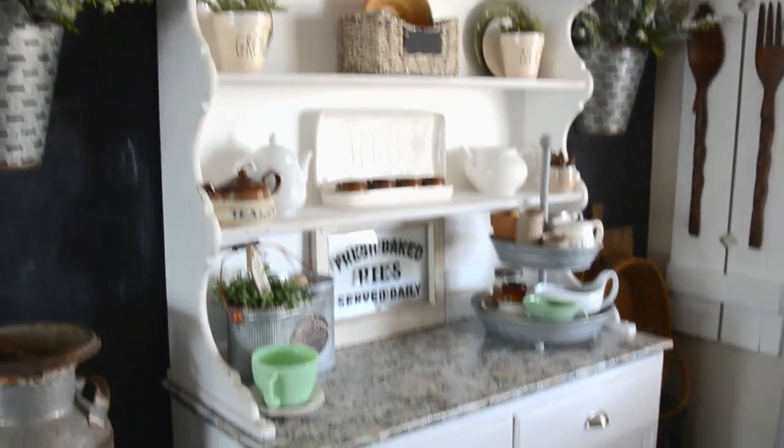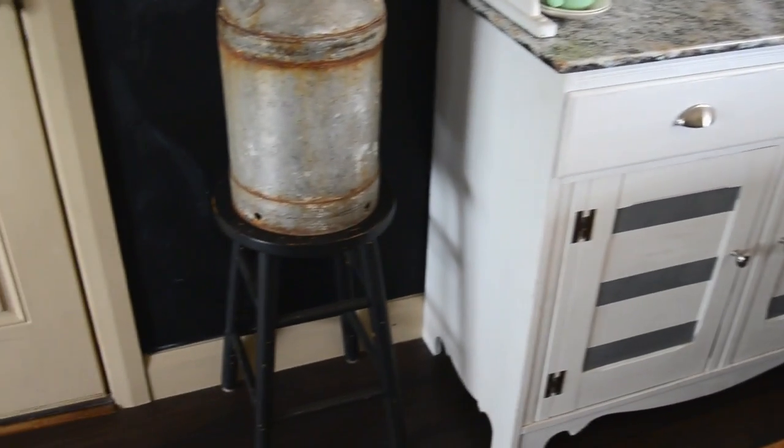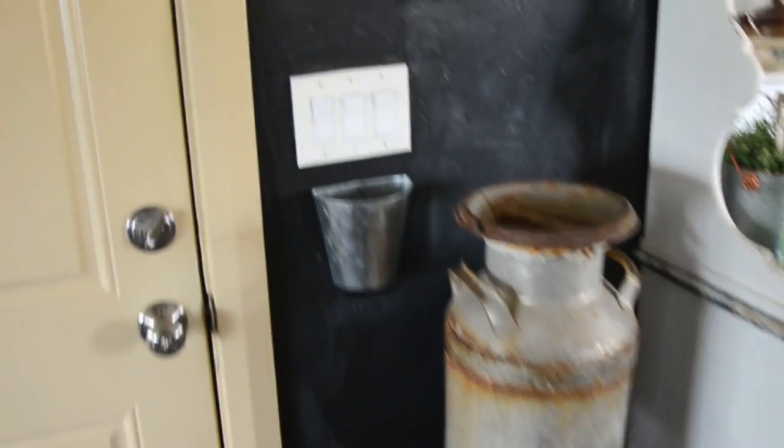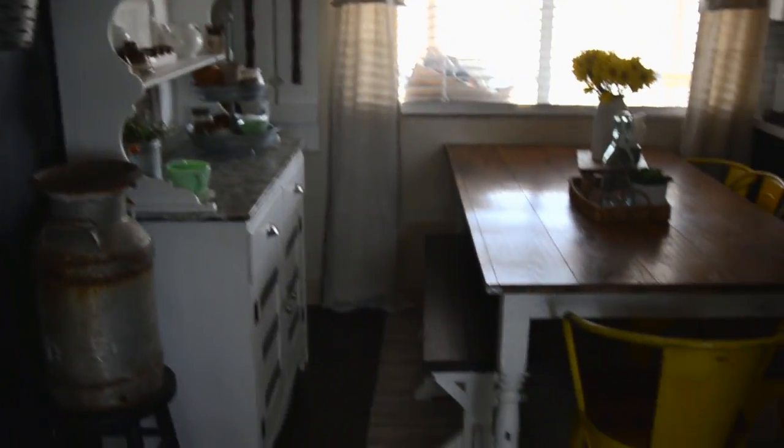So we do have, like I said, plans for this area. We're going to do built-in benches that wrap around, and then this will be a square table, and it will really open up the space because right now it's pretty tight.